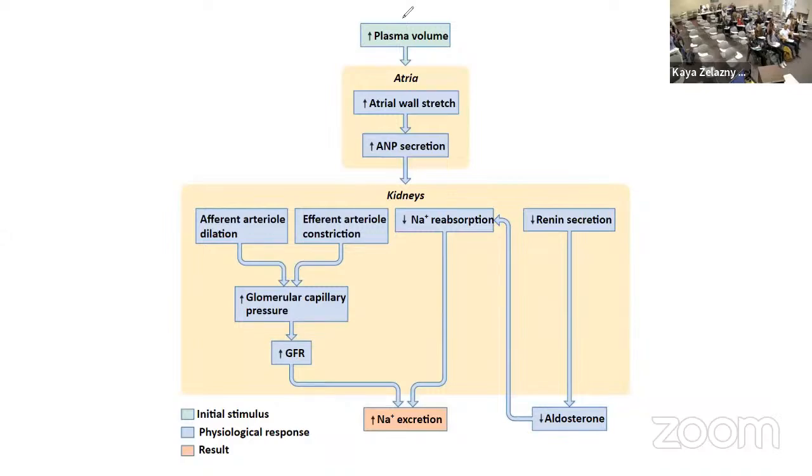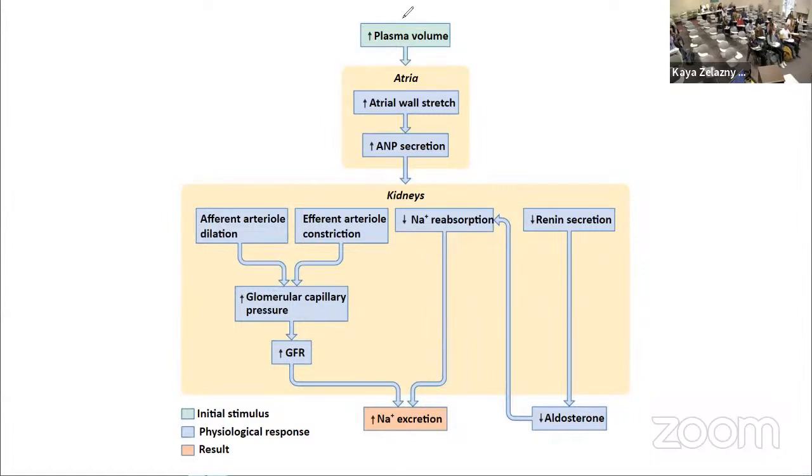So say I have a lot of blood, a lot of plasma volume, right? We've got a lot of blood, high plasma volume. That blood is circulating around. It's going to your heart. So it's going into the atria of your heart, and those atrial walls are stretching. So as your heart is filling with blood, you have more blood because you have more plasma. You're going to have more stretch on those walls, right? That's our signal for secreting ANP. So ANP is basically a response to high plasma volume.